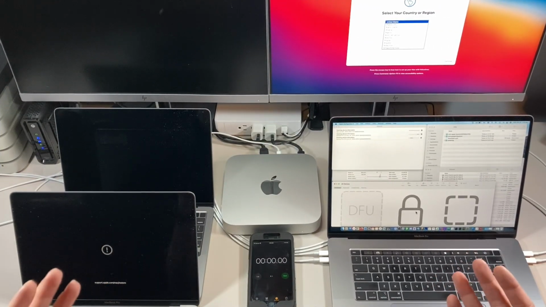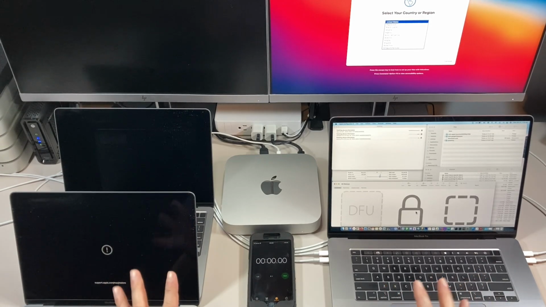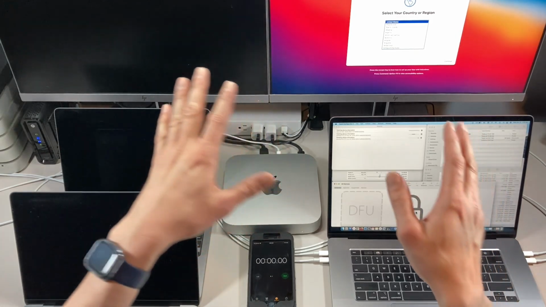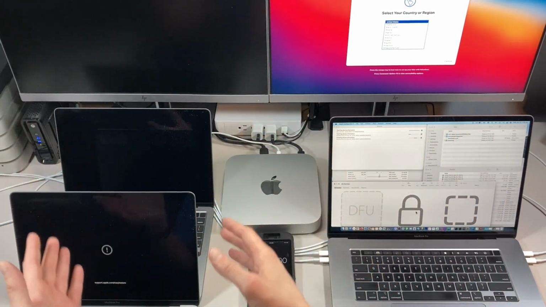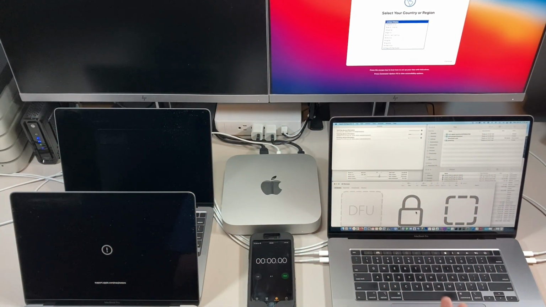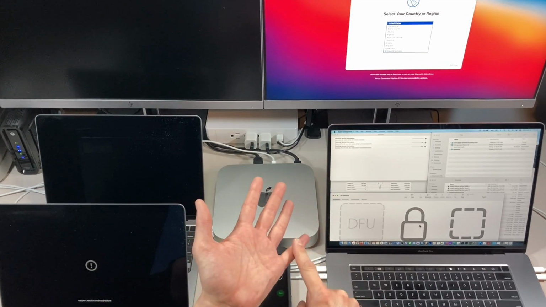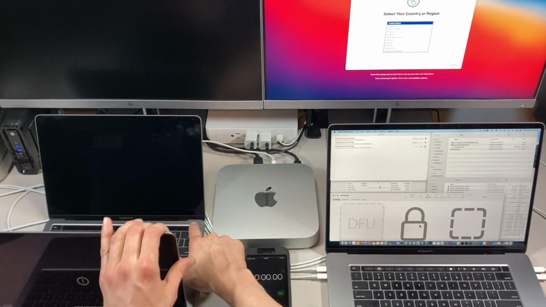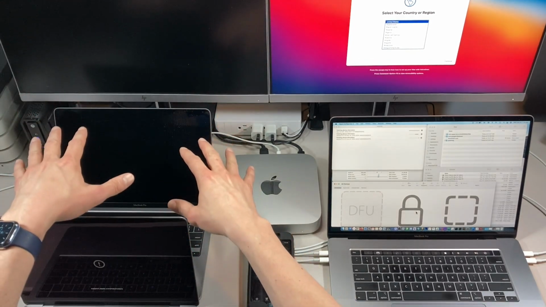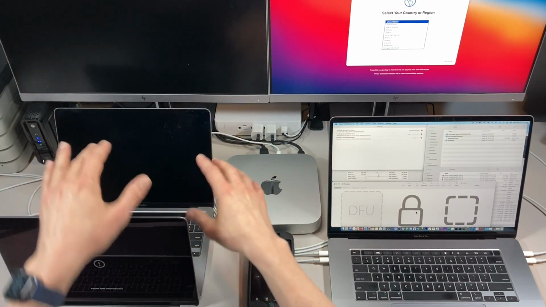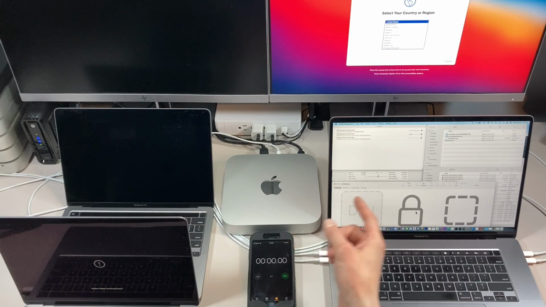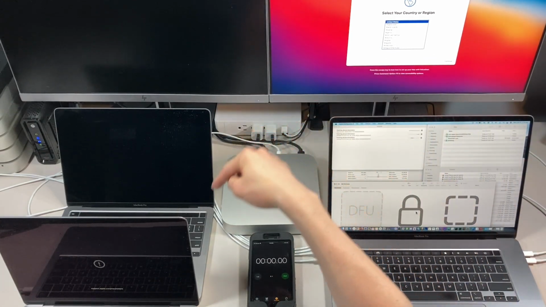Okay, the first thing we want to talk about is why would we want to do this involved setup? Why would we want to use a second Mac to restore macOS to an M1 Apple Silicon Mac? Well, there's multiple reasons. The first reason is the ease of restore and the speed of restore. You've seen my previous videos where I talk about the internal recovery. Like if I hold the power button, I'm booting into internal recovery, and I'm going to install macOS from Apple servers through the internet onto here.